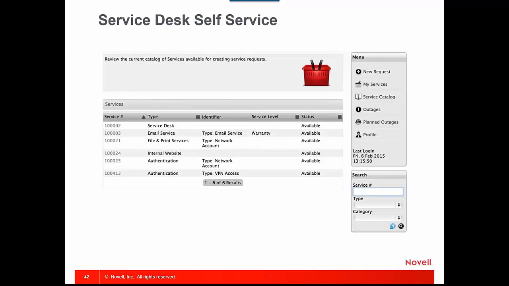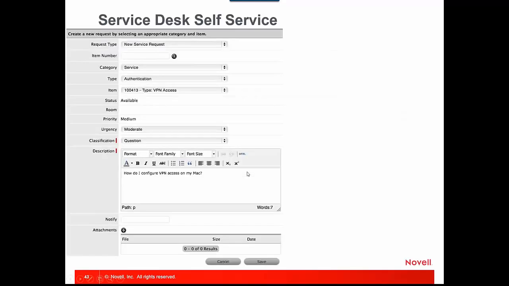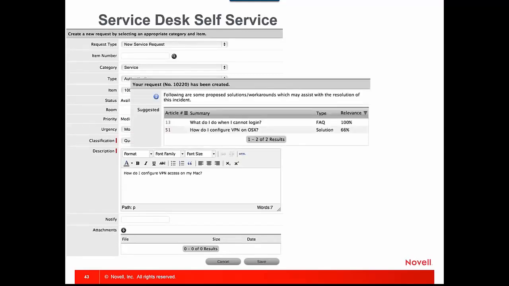So just as an example, if we go through the VPN access here and create a new request, this user is asking, how do I configure VPN access on my Mac? And since it's a question, when they save that submission, that request, Service Desk comes up with a couple of proposed solutions for them based on the content of their request.